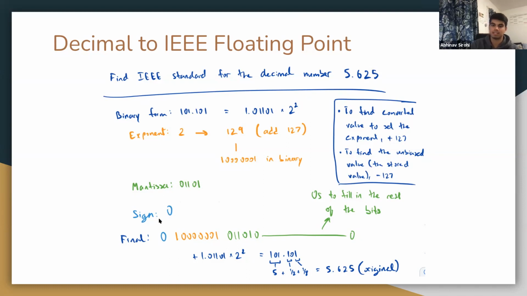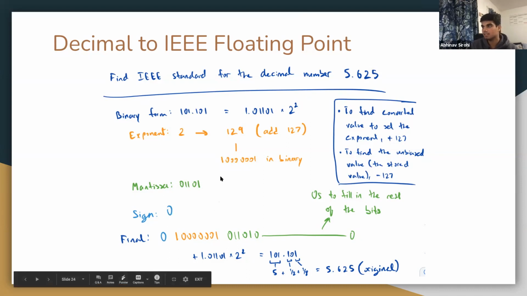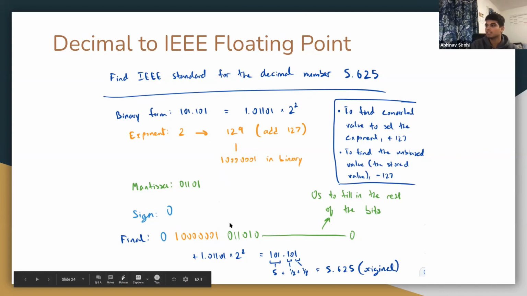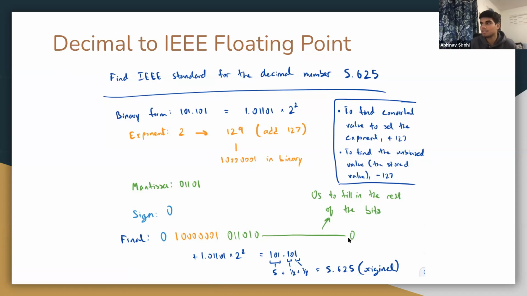That's basically all we need to get the final version. We take the 0 and put it here as the first bit. We take the exponent that we calculated, the biased version of it, and put it here as the exponent field. Then we take whatever we have in the mantissa and throw it over here. We fill in the rest of the bits with zeros because the mantissa is only 5 bits long, and we start from the left. So we do the 01101, and the rest gets filled in with zeros. And that's it. This is your final answer.